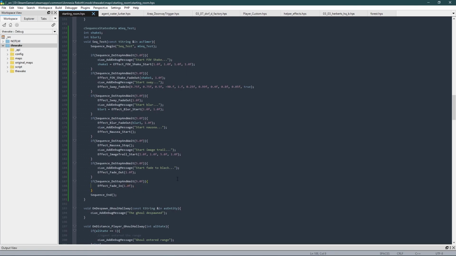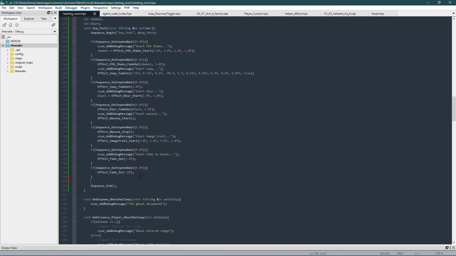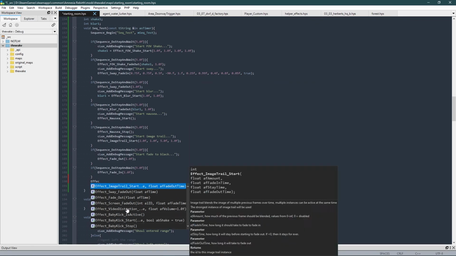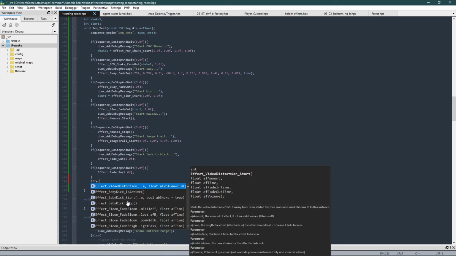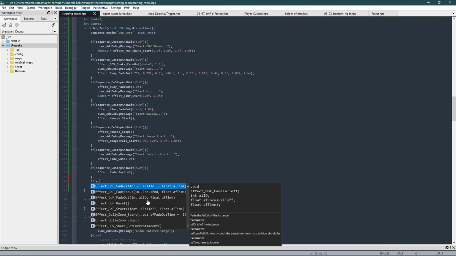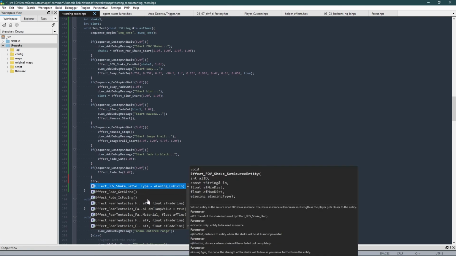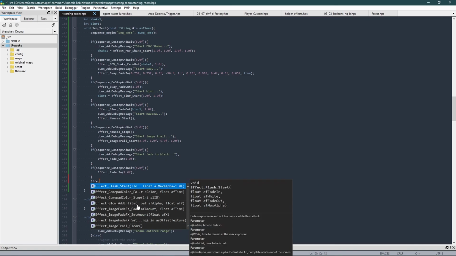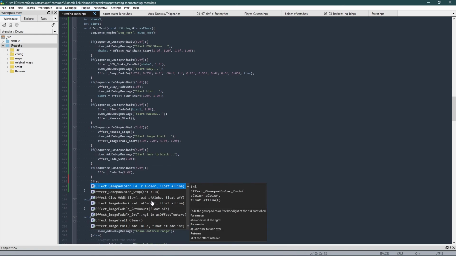So there's your barrage of effects. Again, there's a lot more, and you guys can just type in effect and start searching through all of these. You can see these are the ones that we talked about. There's video distortion, baby kick, bloom, chromatic aberration, DOF, dolly zoom. There's a lot. Tentacles, you can do tentacles on screen, film grain. I don't know about the gamepad color, what exactly that does. Fade the gamepad color, backlight of the PS4 controller. Okay, so this looks like it is for controlling the controller.